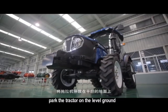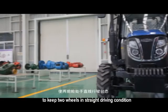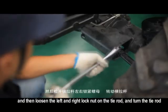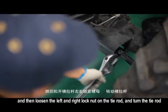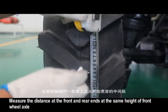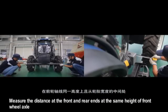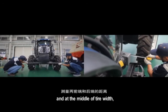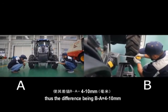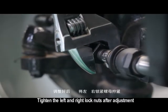Park the tractor on the level ground. Turn the steering wheel to the middle position to keep two wheels in straight driving condition, and then loosen the left and right lock nut on the tie rod and turn the tie rod. Measure the distance at the front and rear ends at the same height of front wheel axle and at the middle of tire width, thus the difference B minus A equals 4 to 10 mm. Tighten the left and right lock nuts after adjustment.